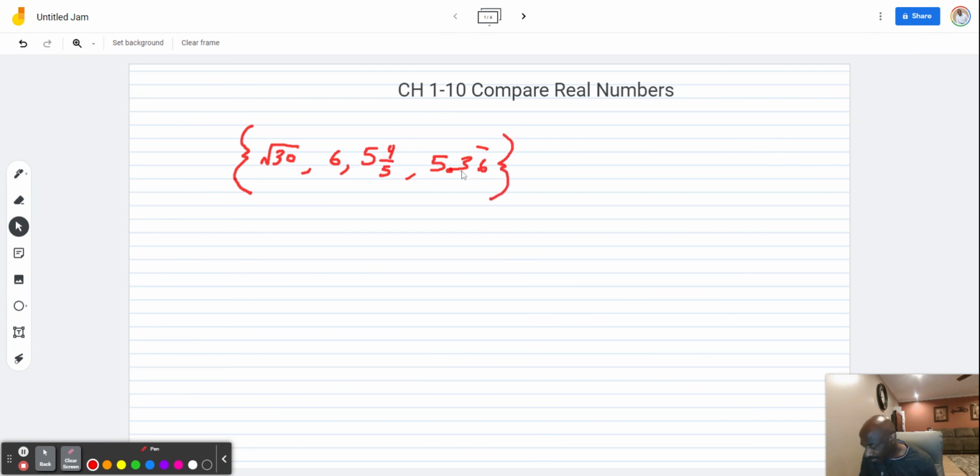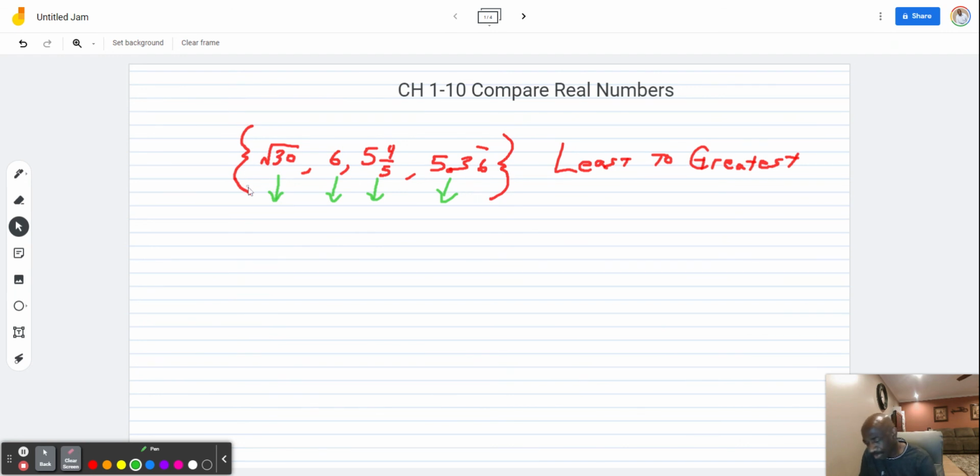All right, and the direction says put in order from least to greatest. So please pay attention because sometimes on these exams, they'll go greatest to least. And we're so used to seeing least to greatest, we write it incorrectly. So let's make sure that we read it. What I need you to do in this case, on each one of these situations, is change them all to the same format so we can put everything in order.